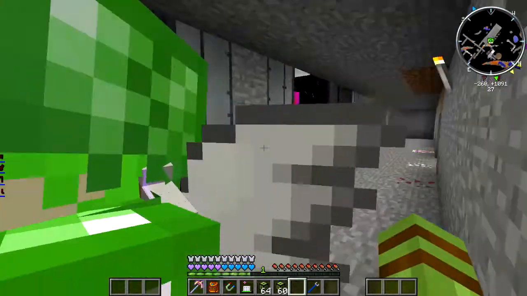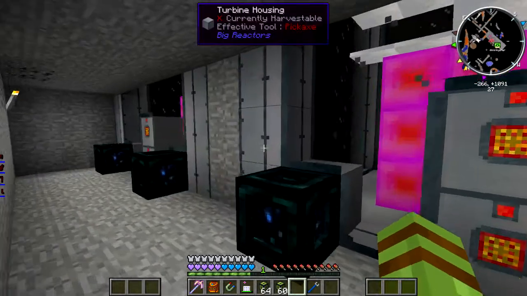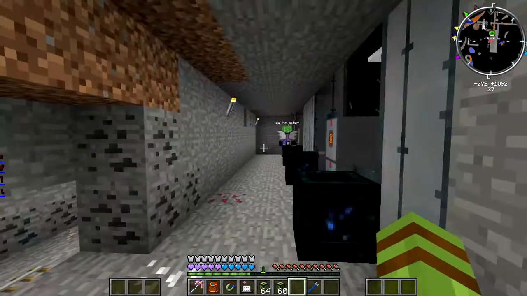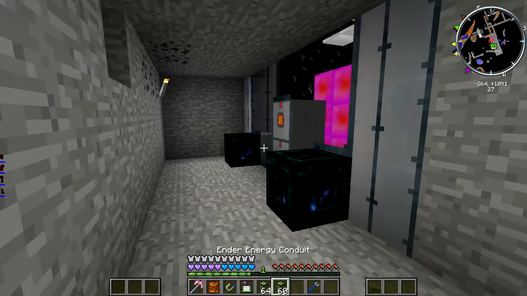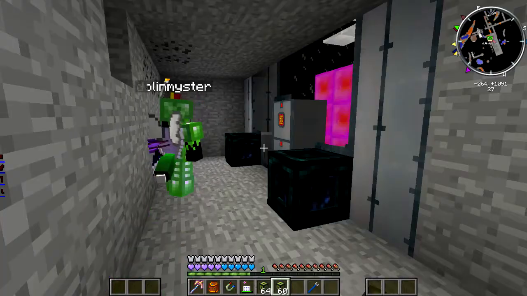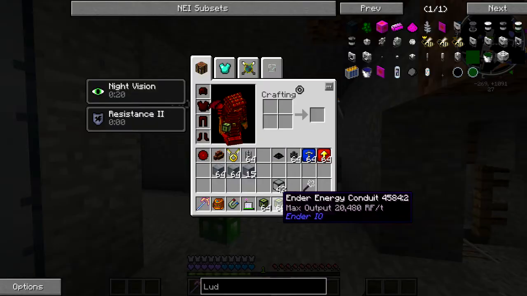I guess for now I will not hook up the power. We'll come back and hook up the power. Yeah, we can figure out how you want to do that later. Honestly, the ones from Ender IO actually don't seem to have very high output through them. The ones I have are a max of 20,000 RF per tick. Not those, the other things.